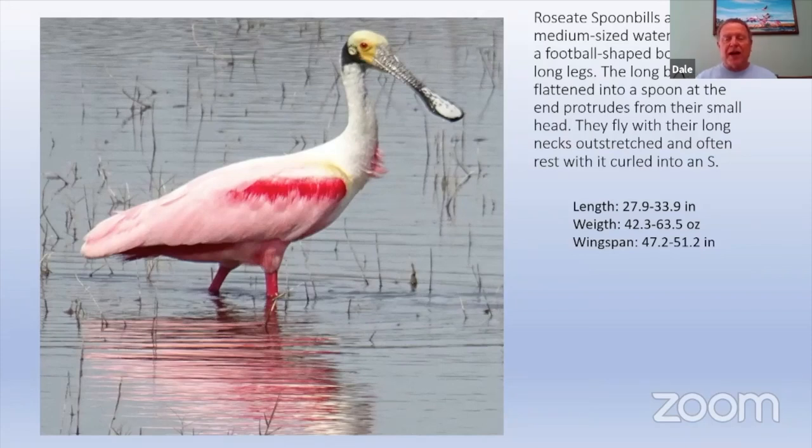But it's bigger than an ibis. And so the shape, if you look at the body, the body looks almost like a football shape, and then it's got longer legs, it's got a little longer neck, and then its bill is very unique. It comes down and then like a spoon, and then the roseate is the color. So that's how this bird got its name, by the color of the body and the bill.